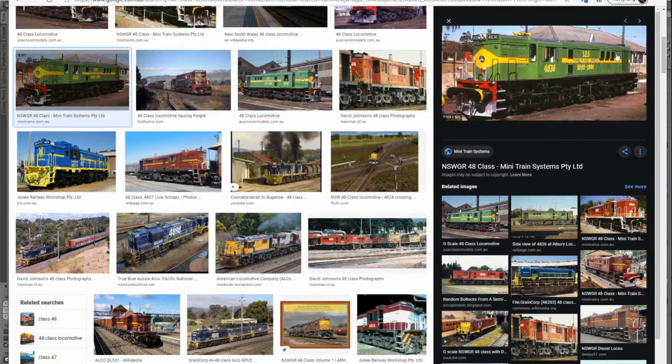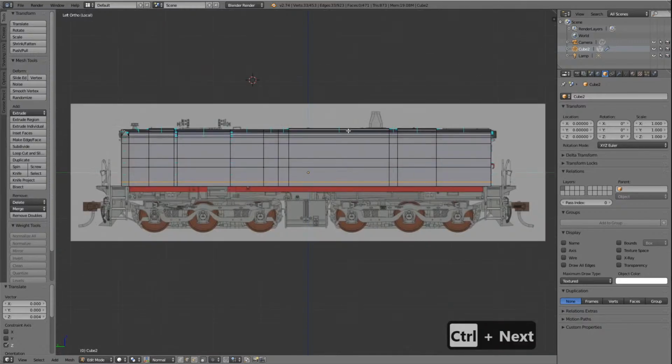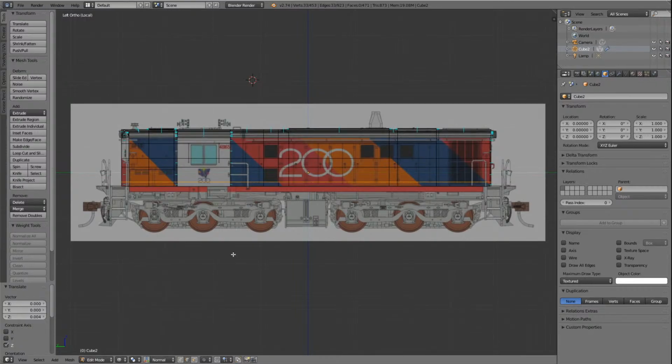So let's start cutting holes. Back into Blender. So, Control 3. Bring my microphone and everything back to the workbench. Wireframe mode.